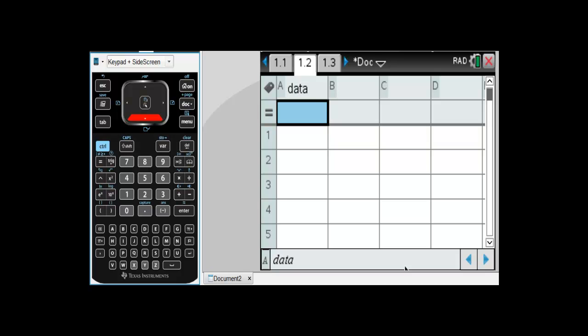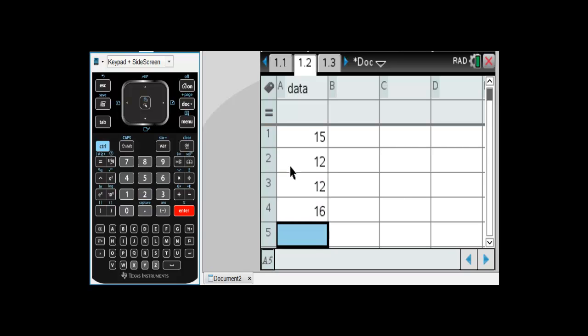We would also now enter in some data. Now this is a spreadsheet, so it works very much like Excel does. So you can refer to cells. This is cell A1, the next one down is A2, and so forth. So we can enter in some data. I'm just going to make up some data here. Let's see, 15, 12, another 12, 16, 18, 22, 7, 18, 14, 16, 16, 16, oh, one more, 21.